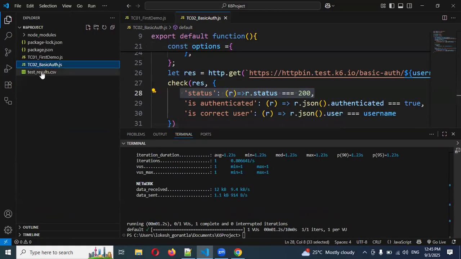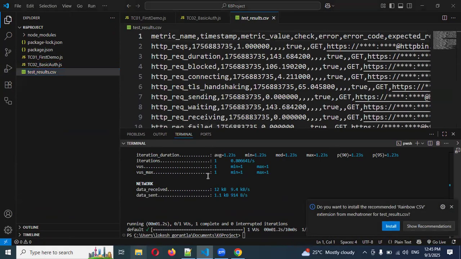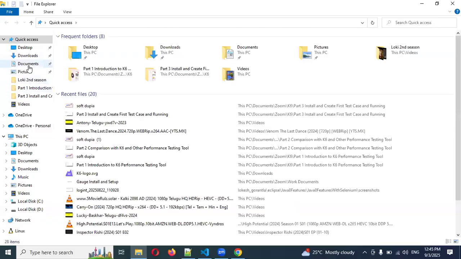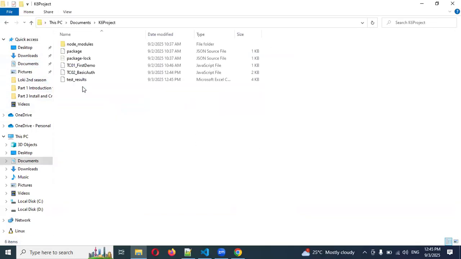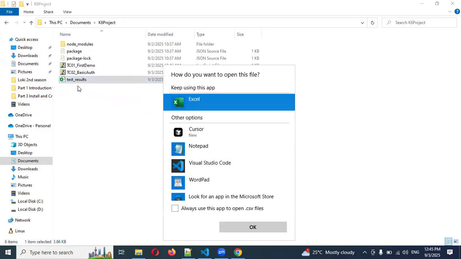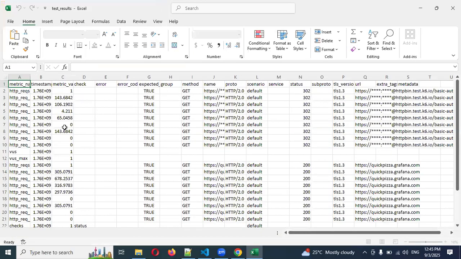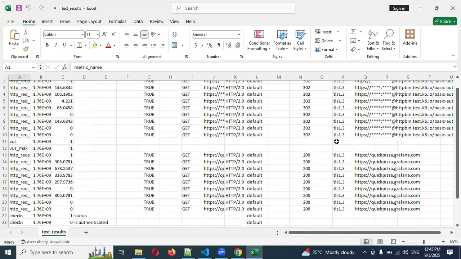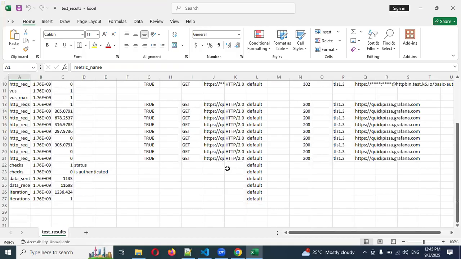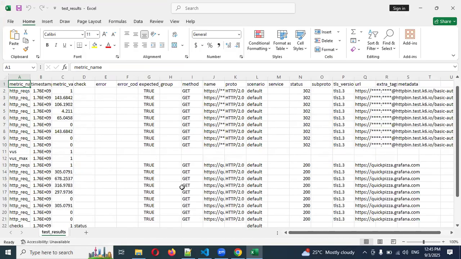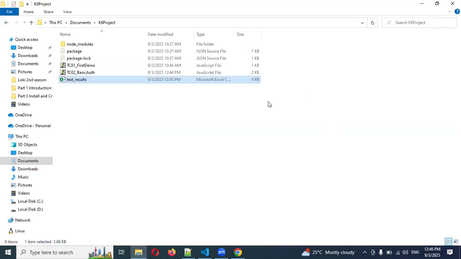It will convert. See here it is. If you go to that particular location, you can see the CSV file. If you open it, it will give you all the details that we are seeing in the console. All the information we can see here. Like this, we can convert to CSV.